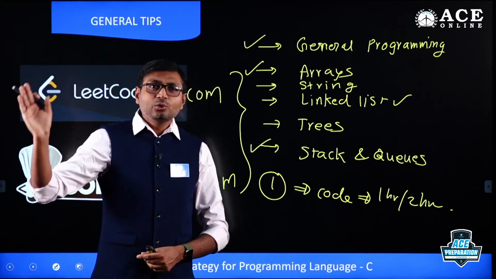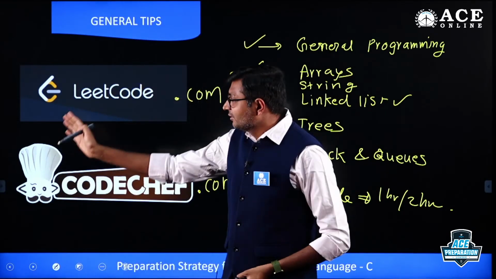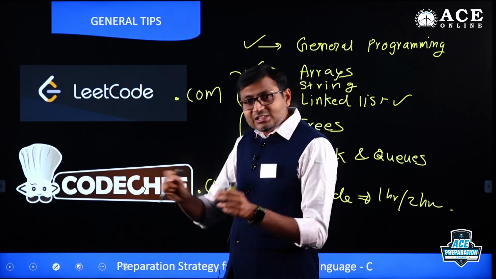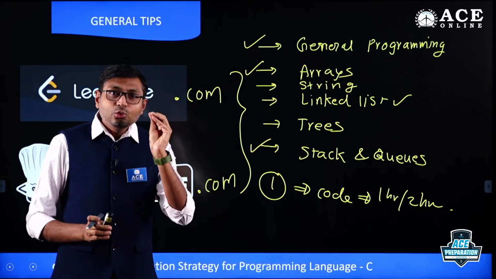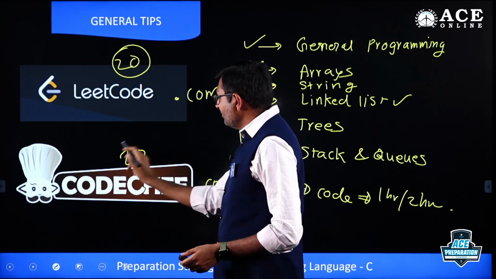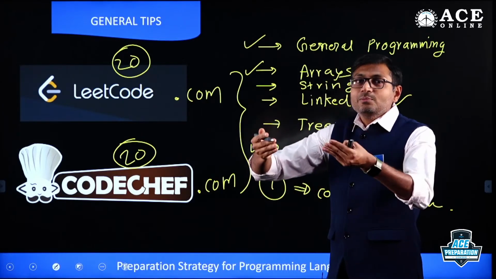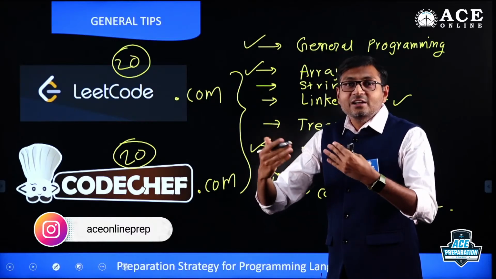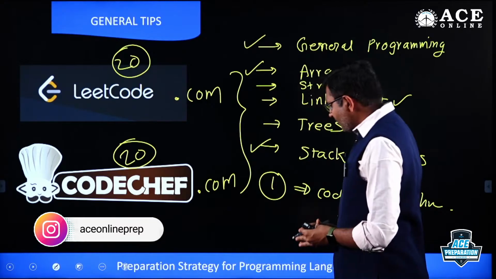Alright, take easy level problems. I am not saying you have to go to the hard level. The levels are also given: easy, intermediate, hard, difficult. So select the easy level questions only and try solving them. Once you solve 20 questions from this, 20 questions from this and 20 questions from this, you yourself will observe that your confidence has been boosted, and your concepts are getting clearer and clearer.